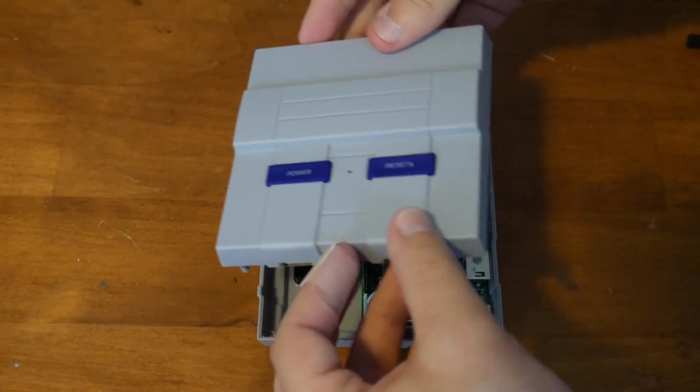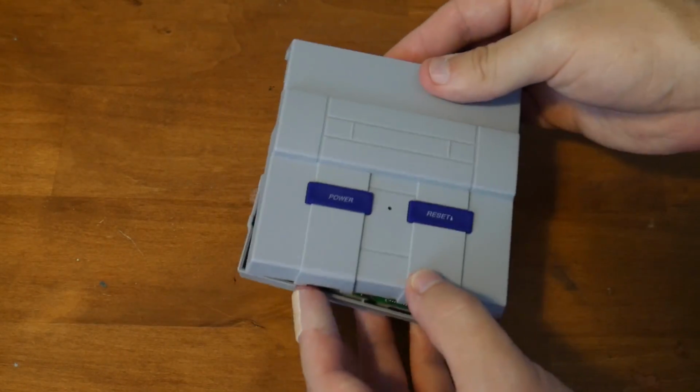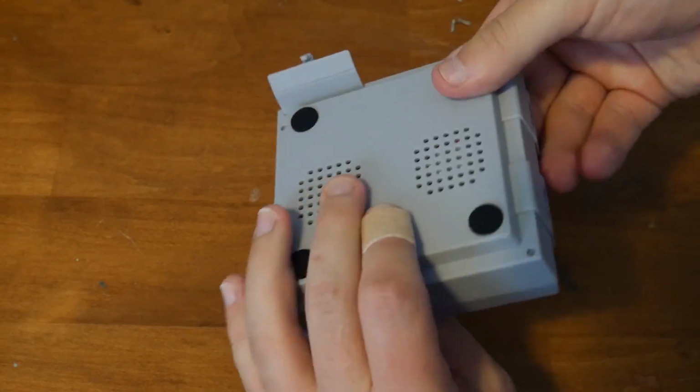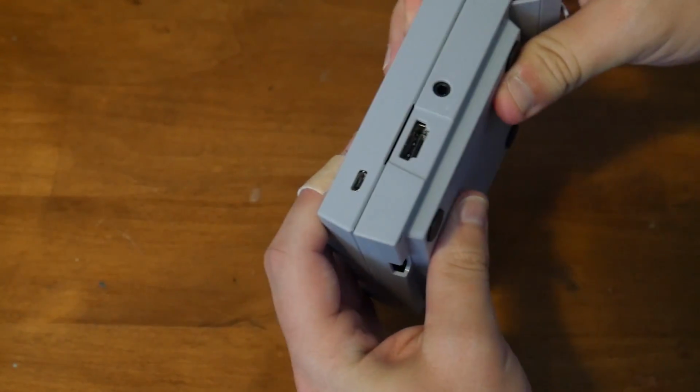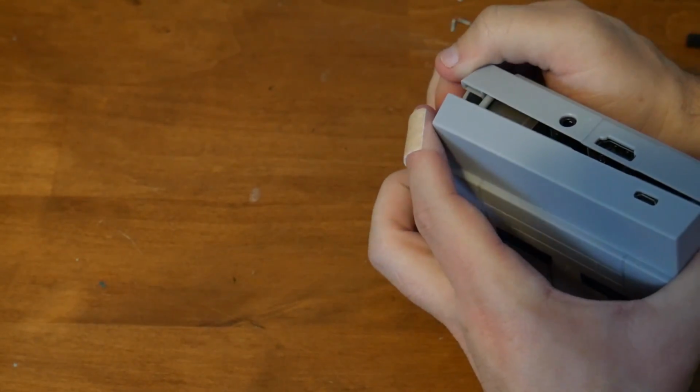And with that, we are pretty much good to close this up, and we should have our Raspberry Pi all set up. It clips in very nicely, actually. You can kind of hear it clipping. And I still have to screw it in completely, right? We still have to do that. So let's get that done, and then we'll be good.